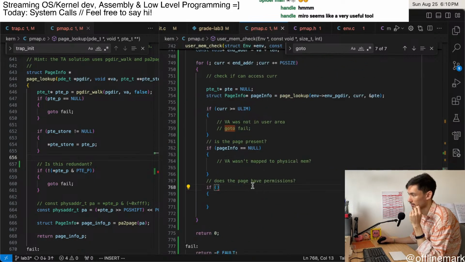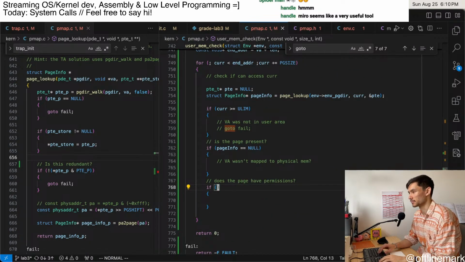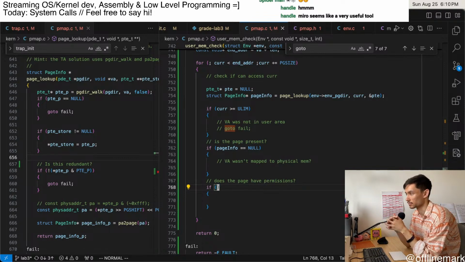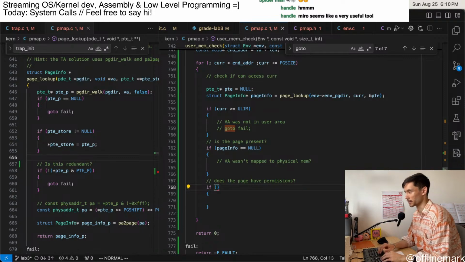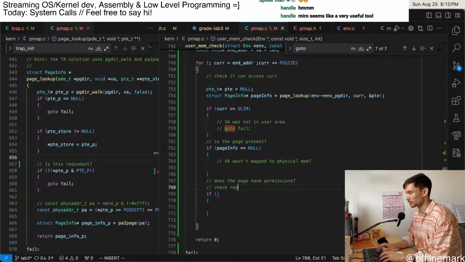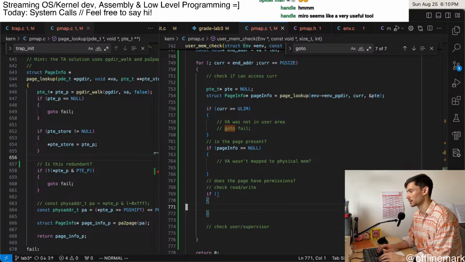I mean, basically, by permissions, we mean readable and writable. I'm just going to keep going with the stupidest way to do this code until I figure out a better way. So check read, write, and then check user supervisor.